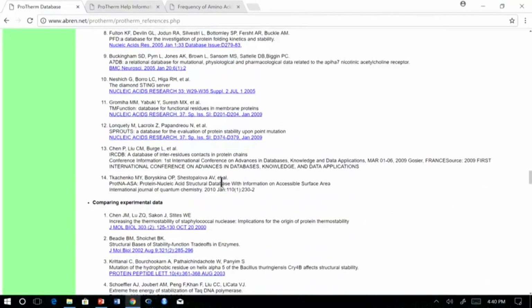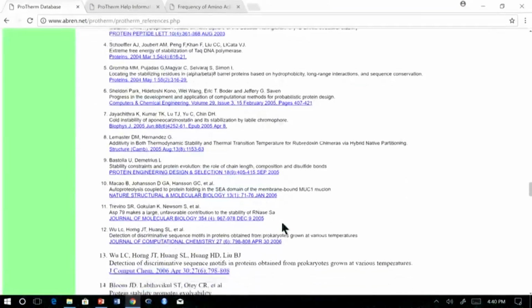So there are various databases. Then there are prediction methods, for example, which can predict or explain some reasons for any mutations. We can verify whether the data is available in ProTherm or not. This is the only available experimental database, so we can compare whether this is comparable with the other mutations in the ProTherm database or not. This is what they use.